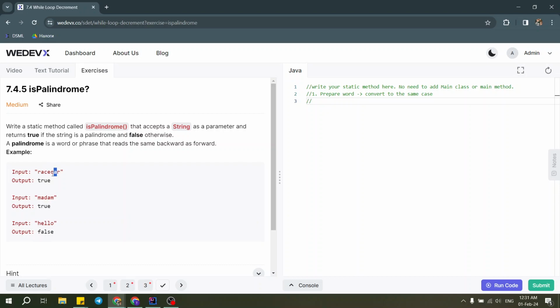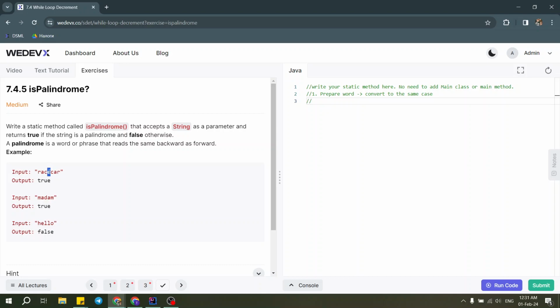Once we compare these two and make sure that they are equal, we can go to the third element from the left and third element from the right, okay? We will compare these two as well. Now we have only one character left. So basically 2 indexes, the one from the left and the one from the right, they will meet at the same point.